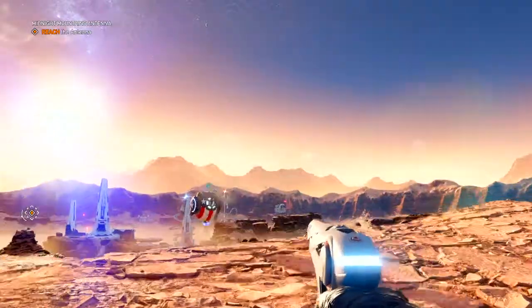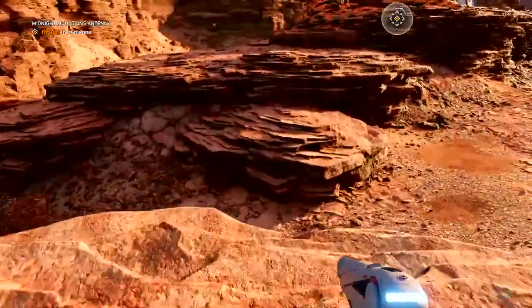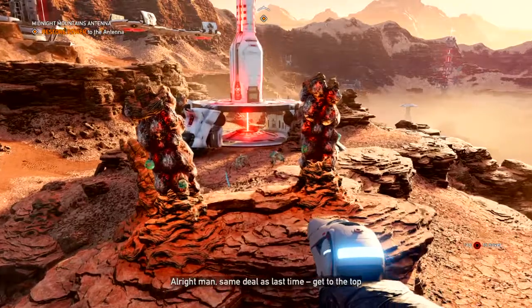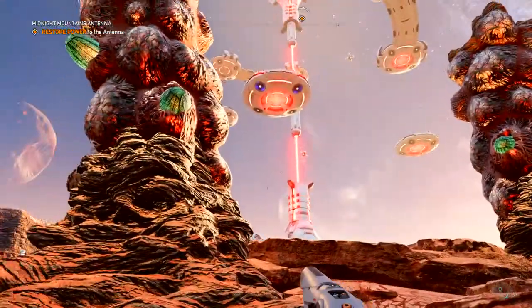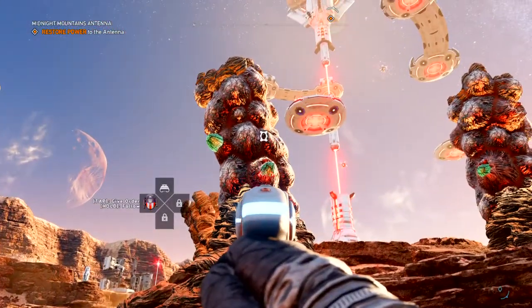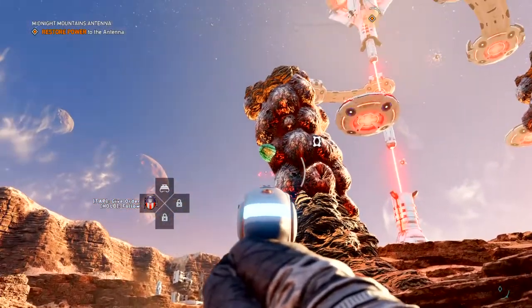We had a battle with some aliens. He's hurt pretty bad. Approaching antenna. All right, man. Same deal as last time: get to the top and power that terminal. Now, what are these things? Are these eggs? I think these are eggs.